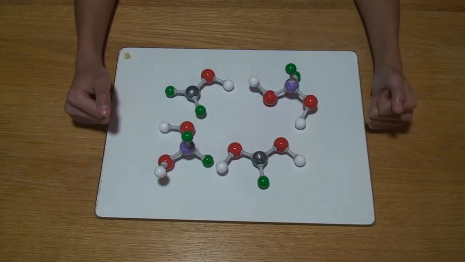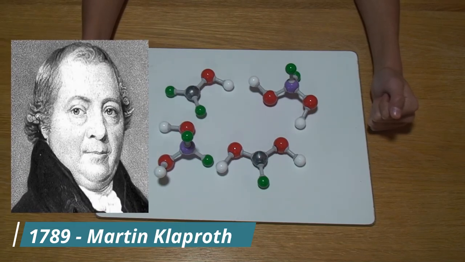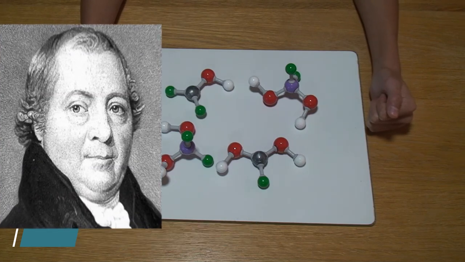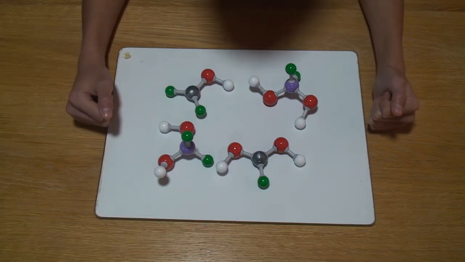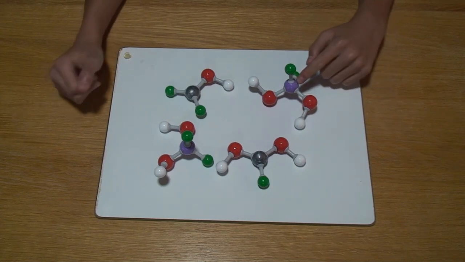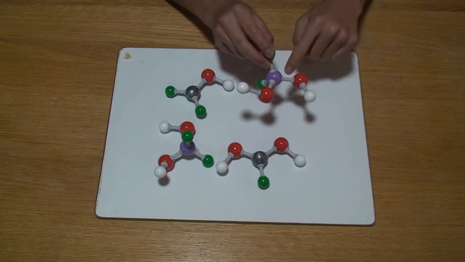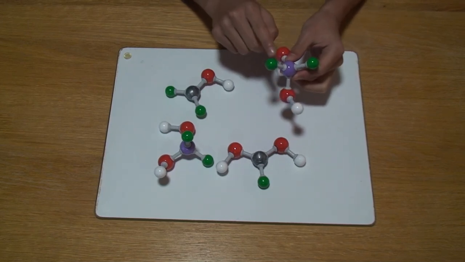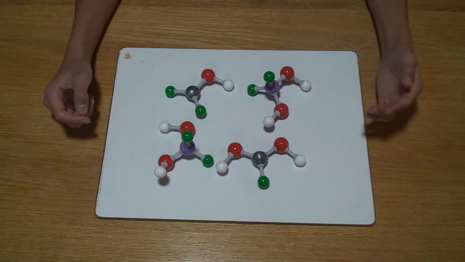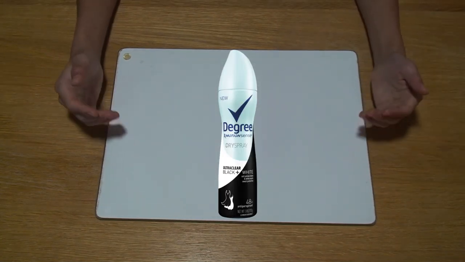We haven't looked at zirconium before. Zirconium was discovered by German chemist Martin Klaproth in 1789. Zirconium is in group 4, and it's also a transition metal. Because zirconium is in group 4, it has 4 bonds to complete its valence shell. So let's take a look at this zirconium atom. This zirconium atom has 2 different bonds to 2 oxygen atoms here, and 2 different bonds to 2 chlorine atoms here, which means it has 4 total bonds. And those are all the compounds and mixtures that make up antiperspirants.